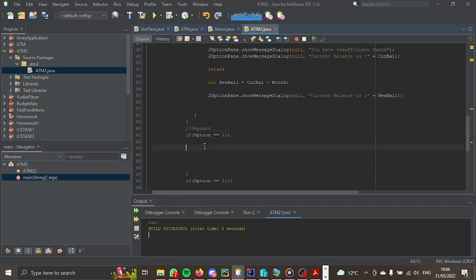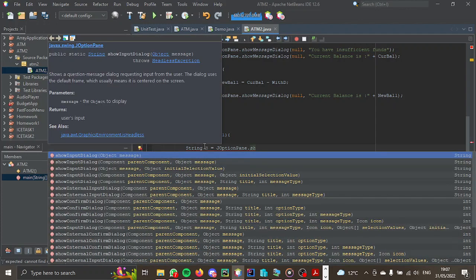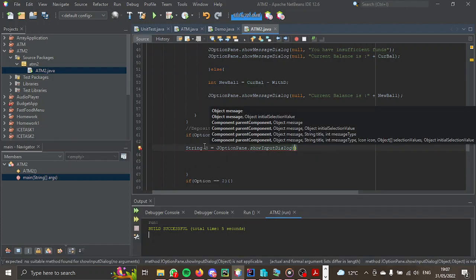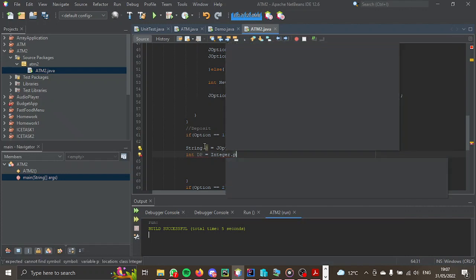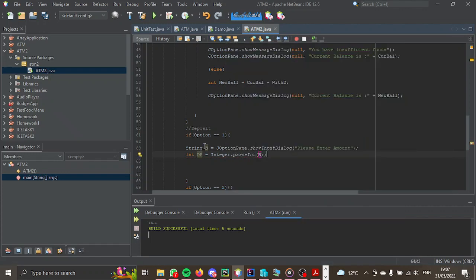So we're just gonna call this one String b is equal to JOptionPane.showInputDialog, and then please enter amount. Close that off. Int, I'm gonna call this one dp for deposit is equal to Integer.parseInt(b). Close that off.